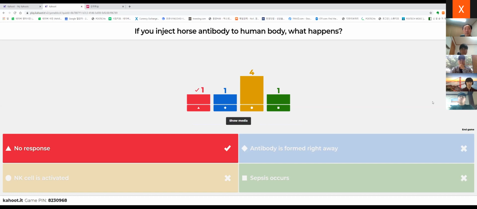Effectiveness may be similar. Horse is bigger than mouse. That's why you can extract a lot of serum. You may have heard some of those stories from Yonsei University, Yonsei Hospital. They extracted the serum from a patient and injected it into another patient, and they got some therapeutic effect. In that case, effectiveness is good; the problem is the amount. How much of those antibodies can you extract? Horse is much bigger than mouse, much bigger than human, so you can extract a lot of horse serum. That's why horse was quite common as the animal source, or maybe you can use the cow.